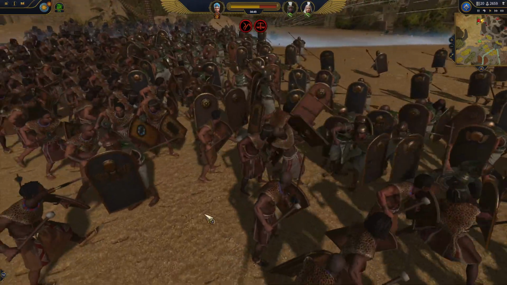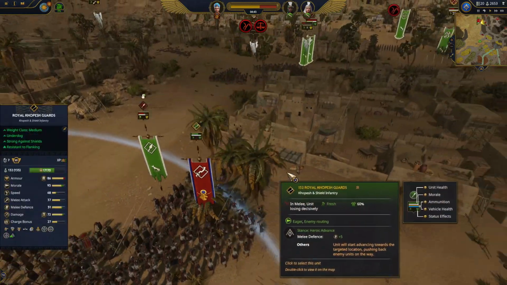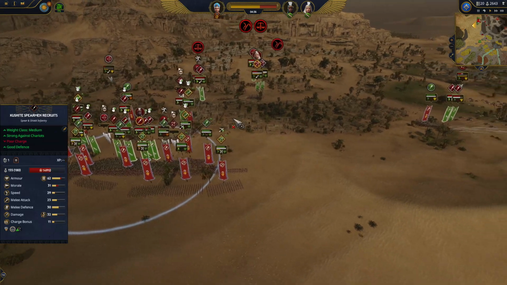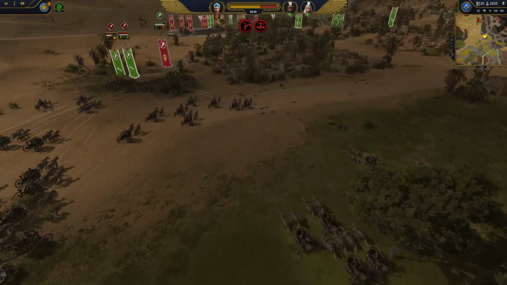The Royal Kopesh, I know these guys are the Nubian clubmen, and the Royal Kopesh Guards over here are taking quite a lot of fire from the nearby missile units, which means they are suffering somewhat and getting shot in the back as well, so that's not going very well for them. Chariots are now hunting down archers and then moving in to support the Nubian clubmen on my right flank.